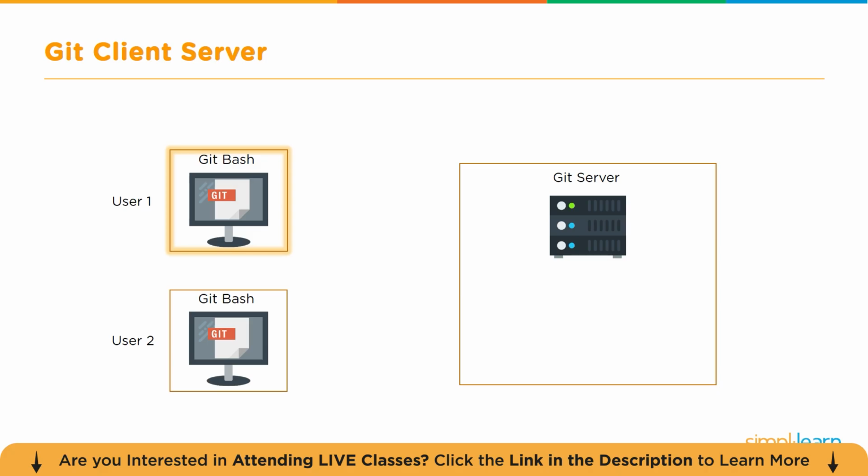So you can bring up a small repository and you can work with your repository using this Git Bash. But what does it take for you to share this repository with another user who has also got Git Bash installed on his system? This is where you would need something called a Git server. So for one user to share his repository with another user, he would need to collaborate using something called a Git server.